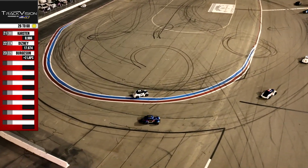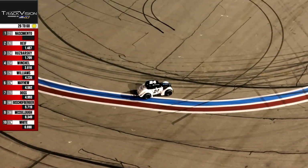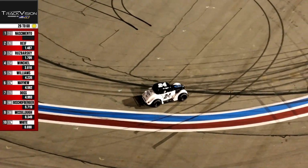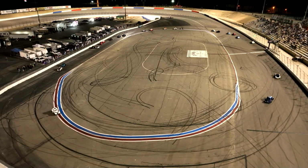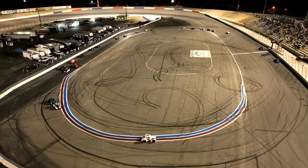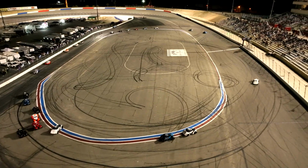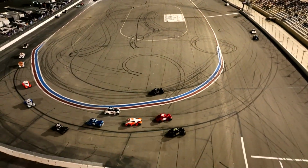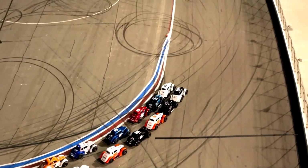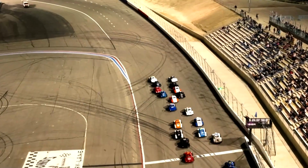As they were diving into turn number 3, Ashton Williams, they were working their way around the lapped car that we had just talked about, Jeff Disney in the 37. You look coming into turn number 3, the red car of Williams dives low, hard on the brakes, but not hard enough. And around they go. And he was saying how, oh man, we're going to be wiping out some bumpers in this field. So far, so good.